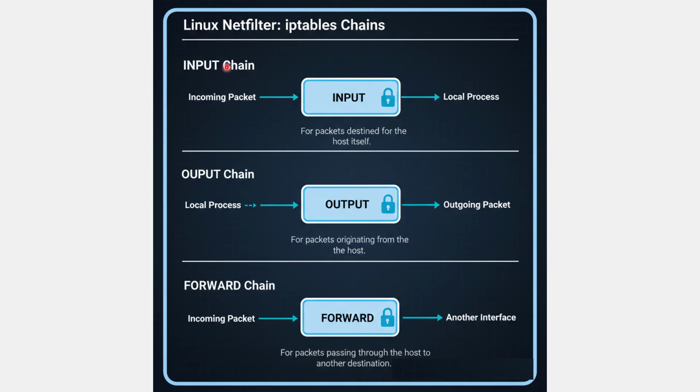iptables checks rules from top to bottom, and the first rule that matches decides what happens to the packet. Right now we are not going to deep dive into iptables syntax in this video. In a separate deep dive video, we will break down iptables chains. For now, this mental model is enough to troubleshoot most firewall problems. As a DevOps engineer, you don't need to write complex firewall rules, but you need to understand how traffic is being handled, which firewall is active, how to list rules, and how to check the routing tables. This alone makes debugging much easier because the firewall doesn't break the system, but the lack of visibility does.